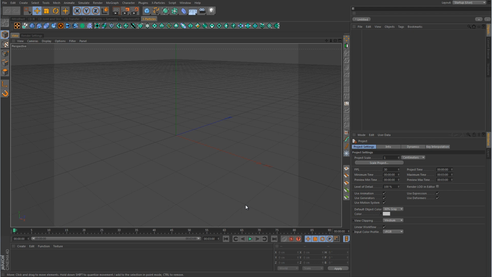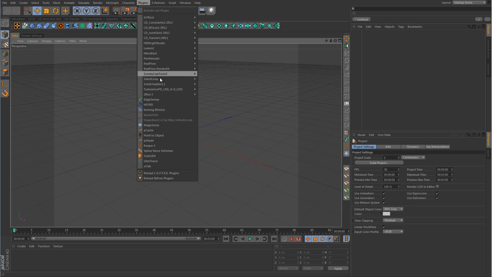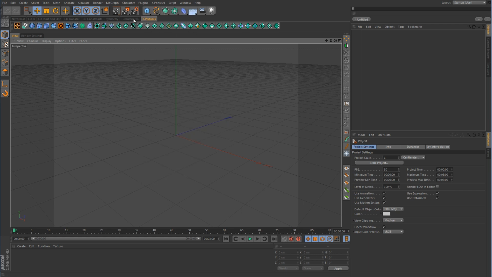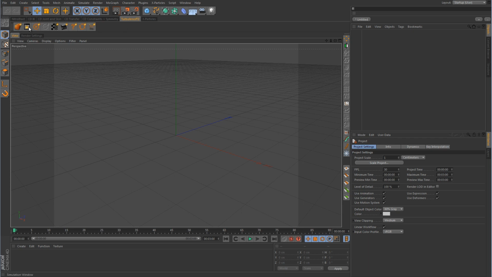Now there's another issue that some of you may encounter, because I have encountered this before in the past, and that is if you open up the simulation window, and I'm just gonna go to that real quick, you can get to the plugin by going to plugins, and we've got Turbulence FD, and you wanna go to the simulation window. Of course, I've got mine docked up here in a little tab, so I'm gonna click on the simulation window.